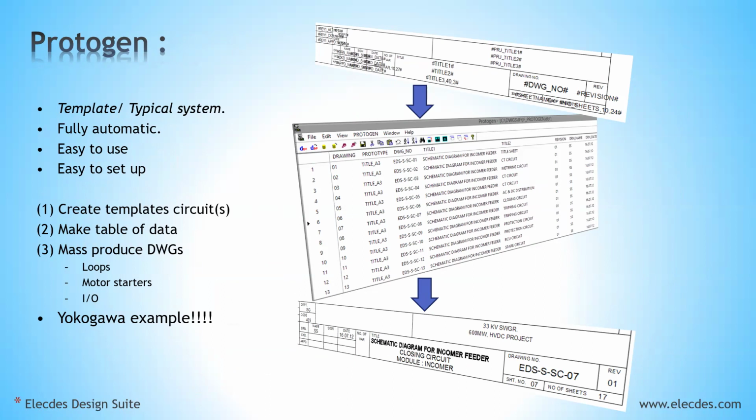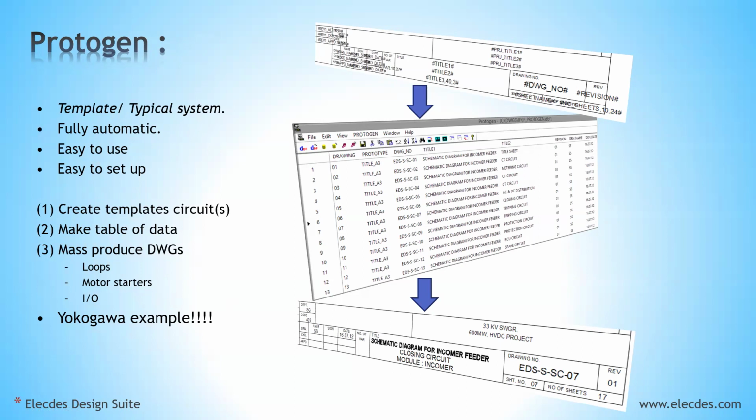Another bloke I know, Worley Parsons, Worley Consultants in Australia, they were building desalination plants. They budgeted 800 hours and 4 people to generate terminal strips and loop diagrams. The smartest guy I never trained, I sent what I'm about to show you to him, and he did the work by himself in 116 hours instead of 800 hours. The other example is Yokogawa. One guy there did 2,000 I/O drawings by himself in a week.